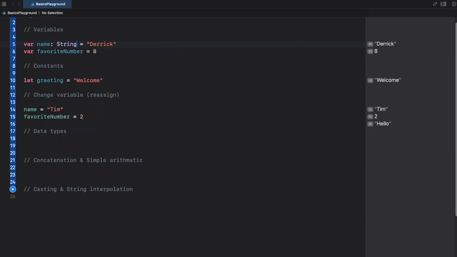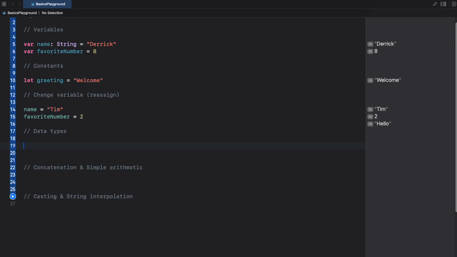Notice it's a capital S. Swift is a case-sensitive language, and string as a type has a capital S, just like int has a capital I. If we take a look here at favorite number again, we can see int is a capital I. When we want to declare a string, we tell Xcode that the value is a string by surrounding the string in double quotes, like this. Integers are whole numbers without decimal points and are declared by simply typing the number as we did for favorite number. The third data type is a double, which is a floating point number, a number with a decimal point.